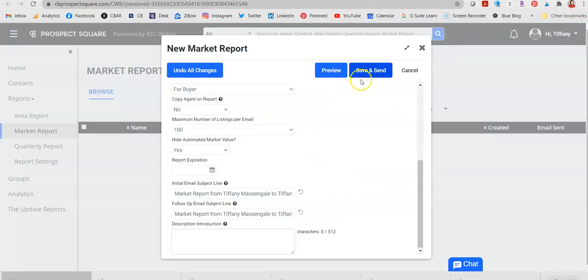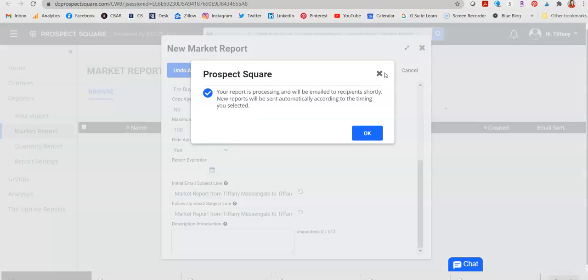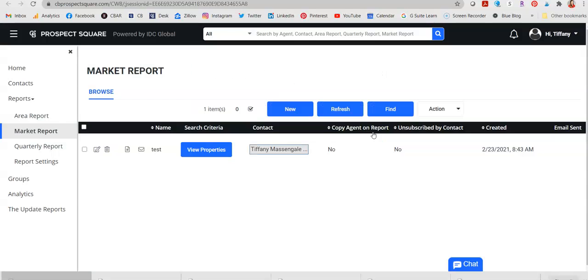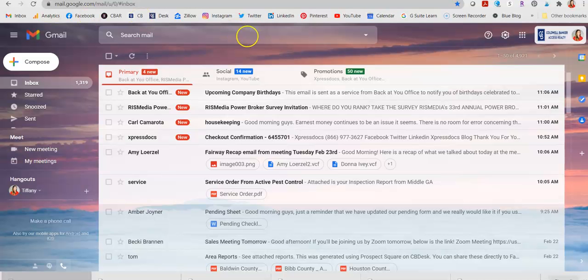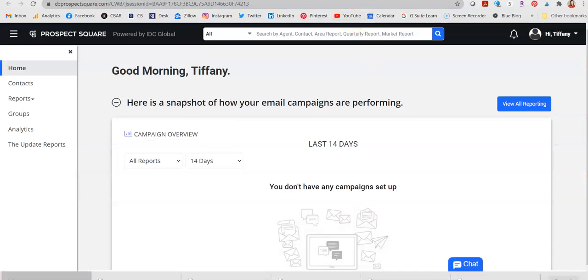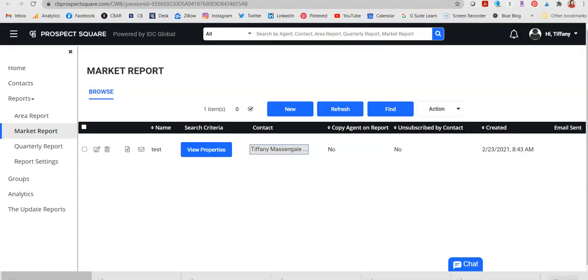Okay. So if I save and send that one, yay, we've sent them. So we're going to go to my email and see if they've come through yet. And they have not come through in my email yet. But when they do come through, we want to look at them. We want to make sure that your picture comes through correctly, that your phone number, your email address, your website, all your information is correct. And this tool, as with every tool we talk to you about, use yourself as the guinea pig. Give yourself the report. Make sure you like it.